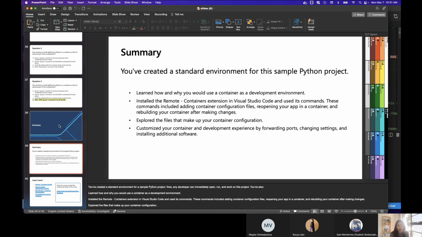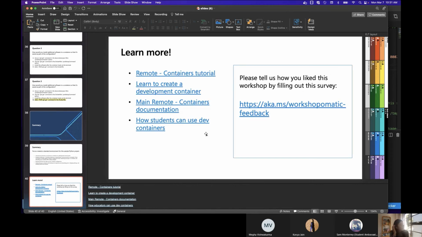So Kavya, this might be a useful link for you. Learn to create a development container if you wanted to create one that uses another programming language, for example. And then, yeah, if you have any feedback on this workshop or other workshops, you can fill out the survey here. And also would encourage you to ask folks that you present this workshop to also fill out the survey.